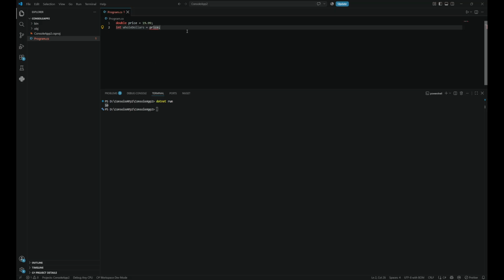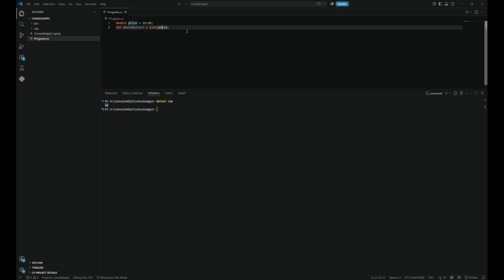The fix for that would be: int wholeDollars = (int)price. That int inside the parentheses right before the value is called a cast. We are explicitly telling C#, yes, I understand I might lose information here, do it anyway.